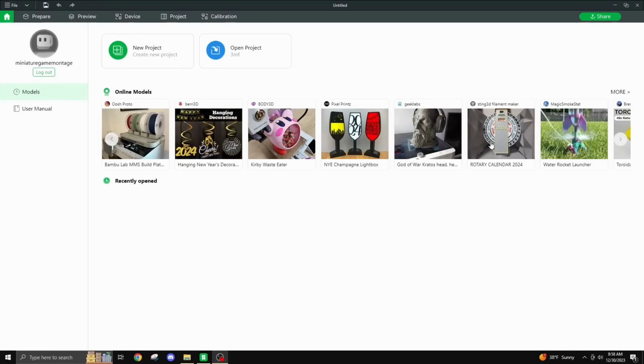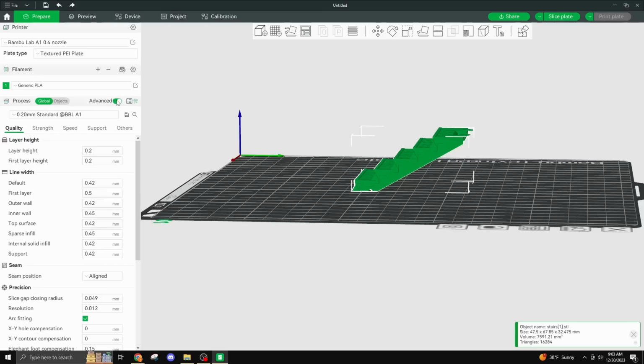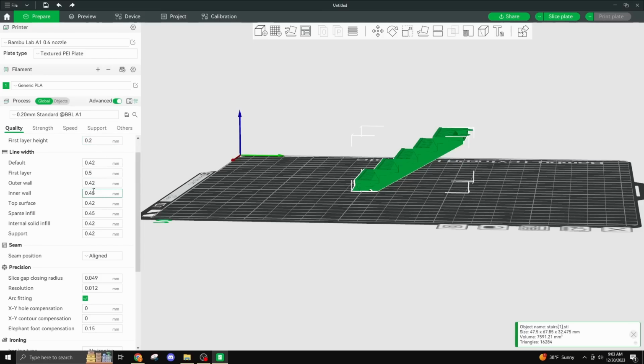This is my first time booting up the Bambu Labs slicer. The interface is extremely easy to use, and my old slicer could not add supports where I wanted them to go. It just added them in general. But this software has a lot of settings. Now, I'm not one to go very in-depth on settings. I honestly don't change a whole lot when it comes to settings.